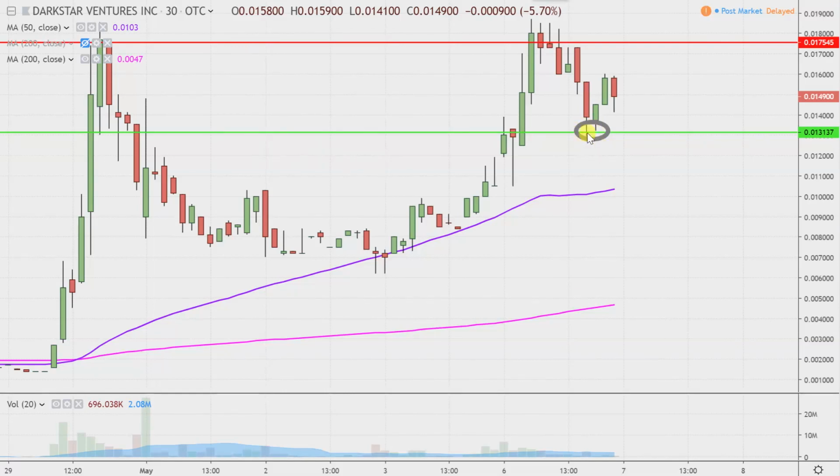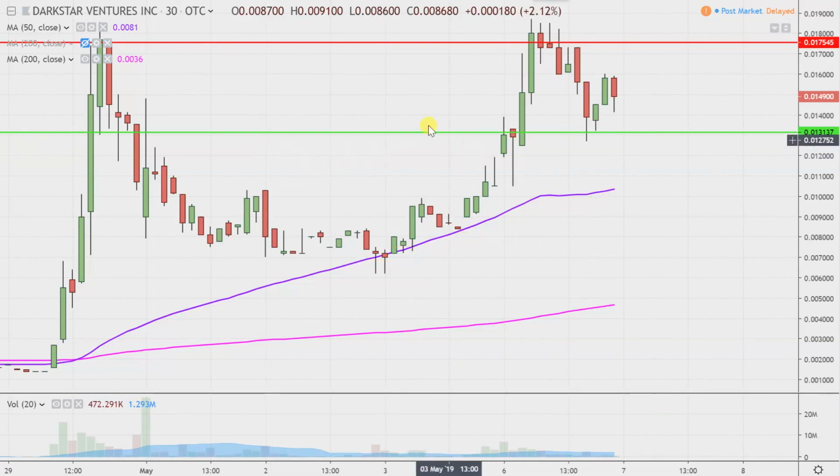So preferably, you want to see 0.013 hold going forward. In the event the price falls below it, not the end of the world, because you do still have the overarching level right there of that 50-period moving average, which, going back through the history of things, you can see has been doing a good job of providing support. But as of right now, 0.013 has done a great job of holding. The moral of the story is that from a support standpoint, in the near term, it's 0.013, that first level. But if that doesn't hold as support, then the next key overarching level is going to be that purple line there, the 50-period simple moving average.